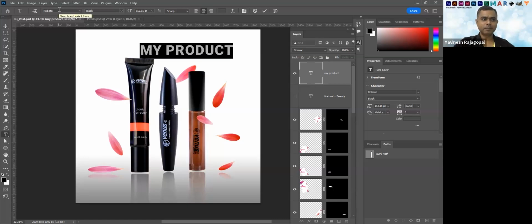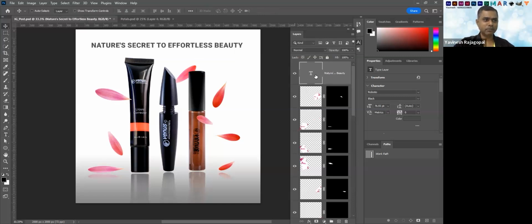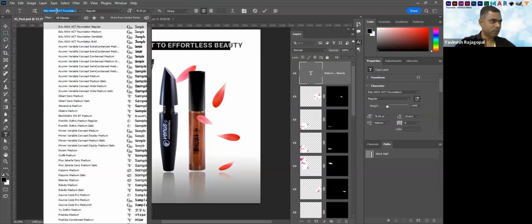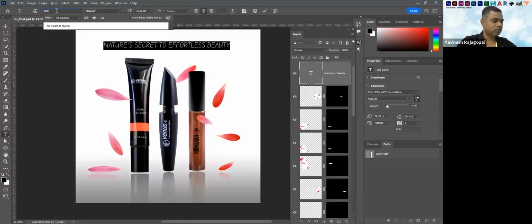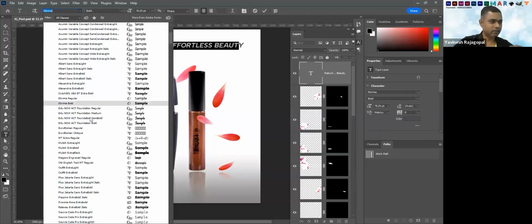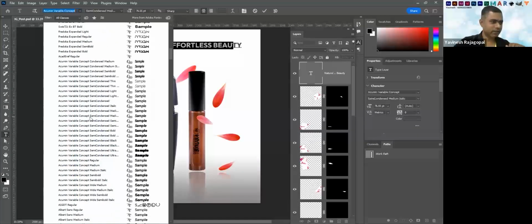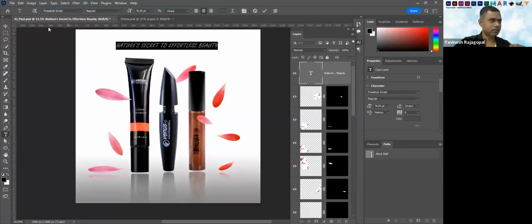Okay. So let's say, for example, I remove this. I put my text over here. Okay, for a beauty product, don't use this type of font. Use some curvy type of font. All right, so let's say I change to Edwardian. Do we have that? Don't have. Okay, then you have to find it. You go to Google Fonts and then search for some handwriting font, and then you download and install. Okay, let's say this is the smallest I can get.